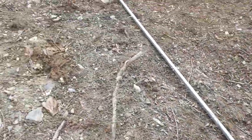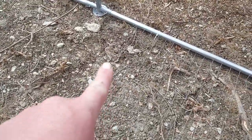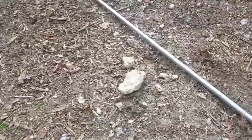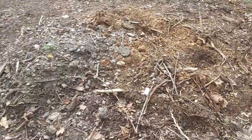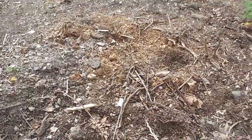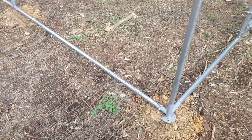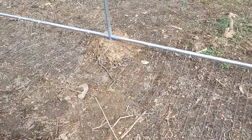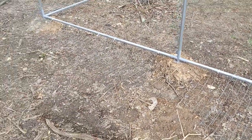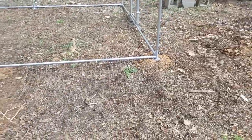I got over to here. This is where we ran out, right here. Because I don't have too much to do. I've probably got something laying around somewhere. So anyways, we're gonna go ahead, get this pile of dirt moved, and we're gonna get that put over here. Because again, as I said, you can see the gap underneath that rail. So that's where I really need the dirt for now, especially. So anyways, without further ado, let's get this dirt moved.